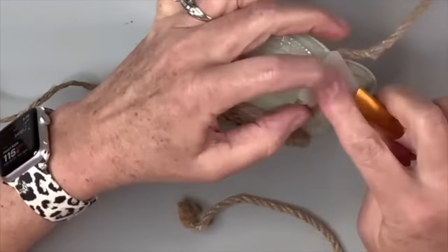Christmas cottages, and there's a set of two. Theirs were $248, and I think they're a lot bigger than mine are, so that's probably why. But even so, that's a lot of money. Now, I found these little houses at Hobby Lobby. They were 40% off, so I bought a couple of them.